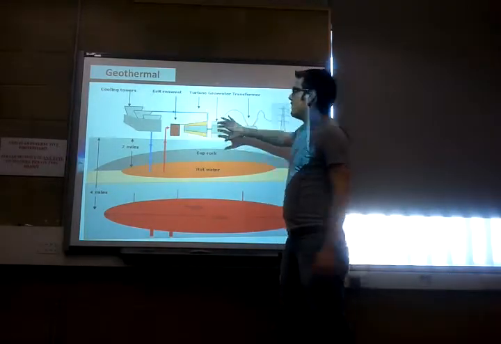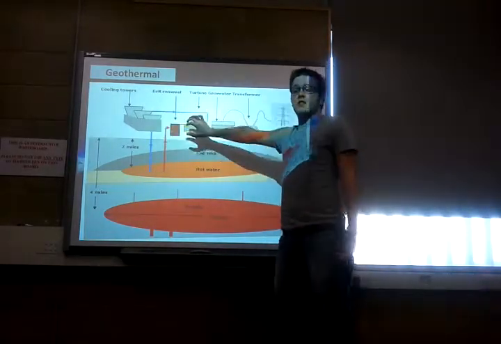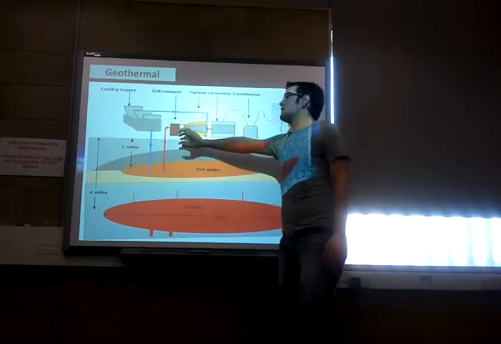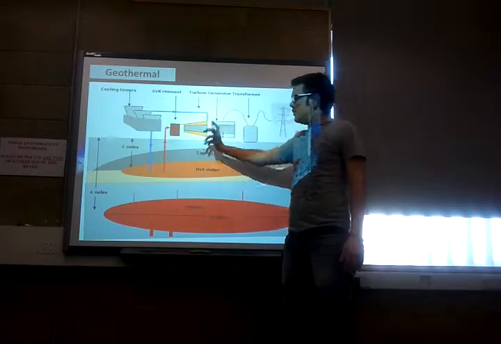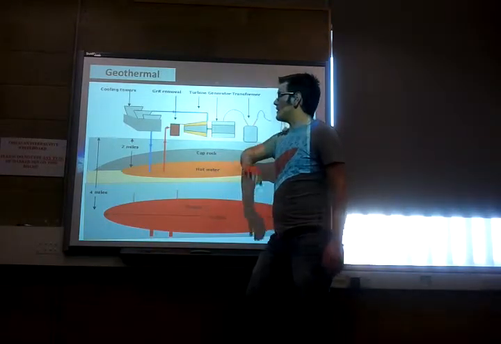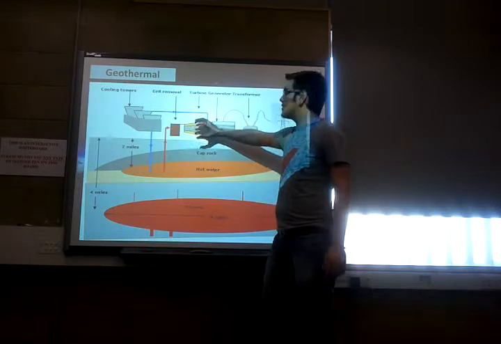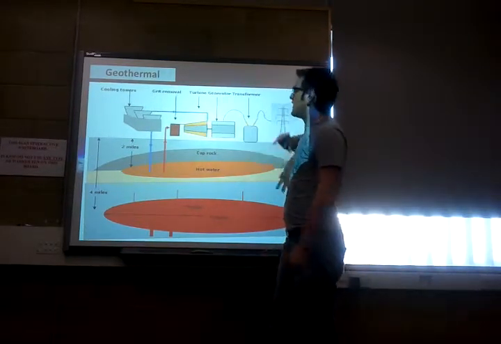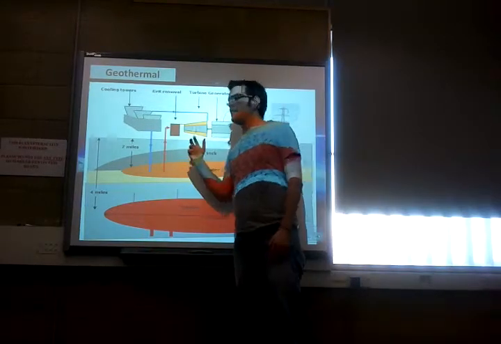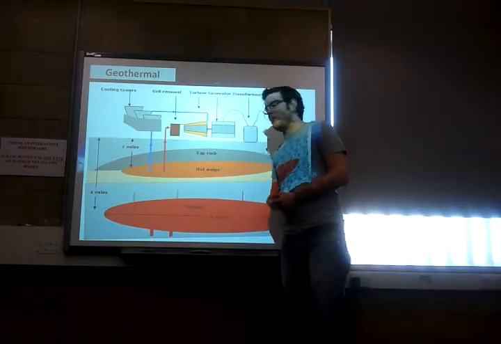Now, above the surface, the power station is actually very similar to most of the power stations we've looked at, especially the fossil fuel ones and the nuclear ones. All it is is taking a hot source and using that to spin a turbine, to then spin a generator, to then create the electricity. But how are we actually getting that heat to begin with?